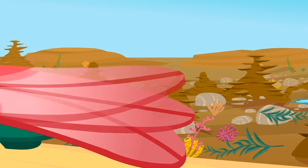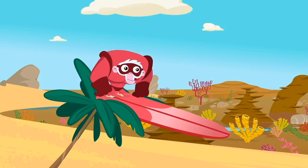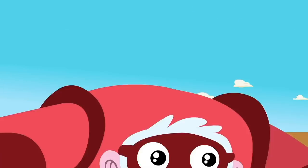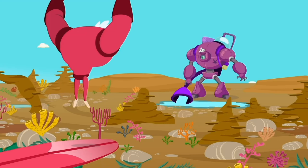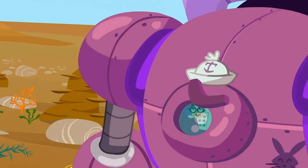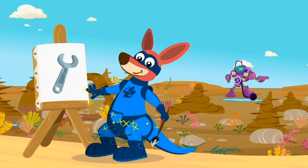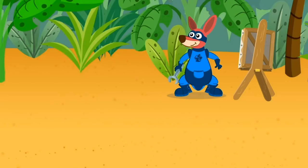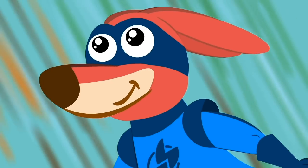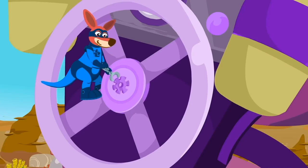What a good idea, Monkey. He's really high up. He's carefully preparing. He's gaining momentum. Lots of momentum. And take off! What a great landing! Give us one of your drawings, Kangoo! What a good idea! A tool to loosen the screw! Let's go, Kangoo! That's it! Good job!